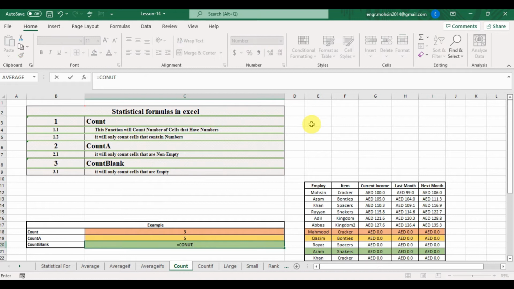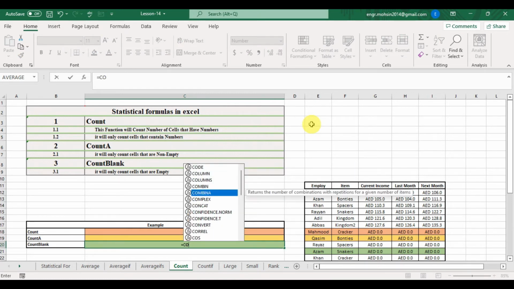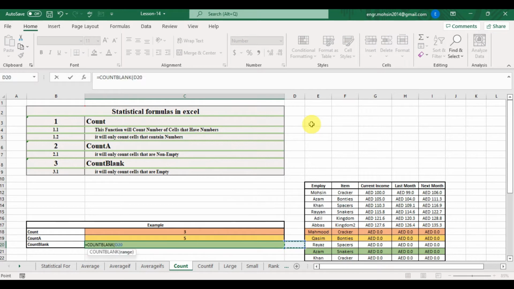So COUNTBLANK, tab, and from here if I select this entire row with one additional cell and close the bracket, it will give me 1, because in this entire selection only one cell is empty.